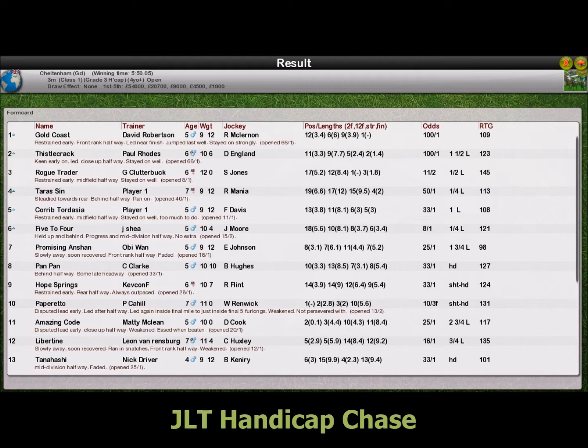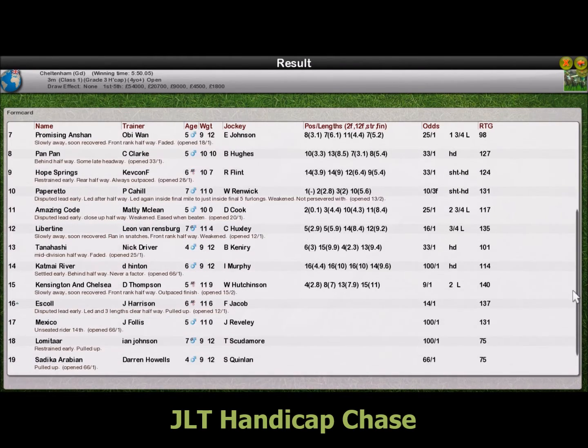And Gold Coast first for David Robinson, Thistlecrack second, Rogue Trader third. Tara's Sin flew from the tail. Charybdis, honest as usual, 5-4, 6th. Promising Anne Shan, 7th. Paparetto ran 10th.